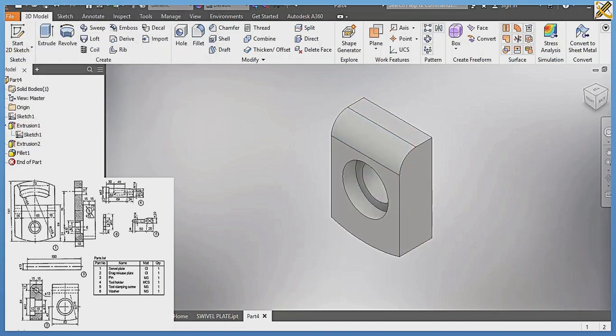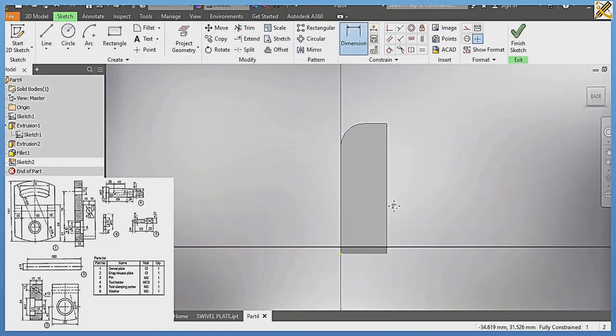Then I can hide the visibility. Picking this view, creating a sketch on that plane, picking my circle of diameter 13, enter.